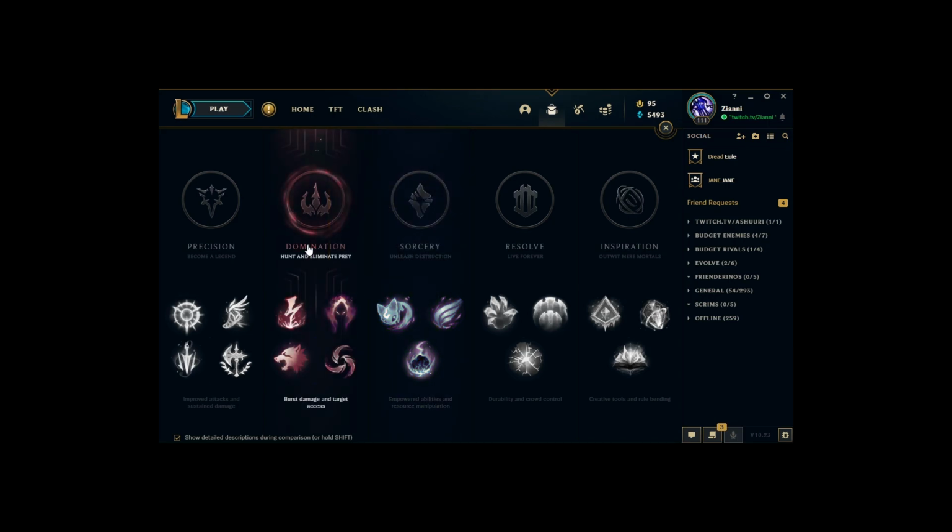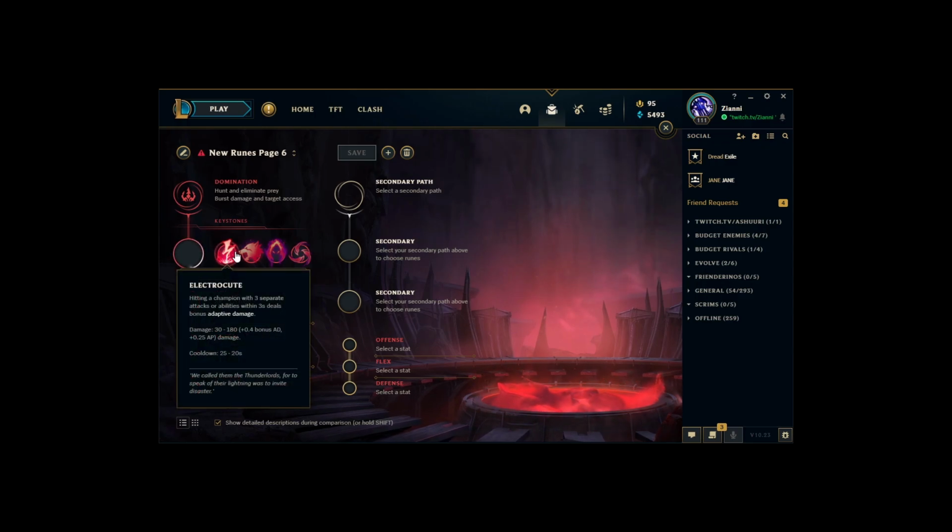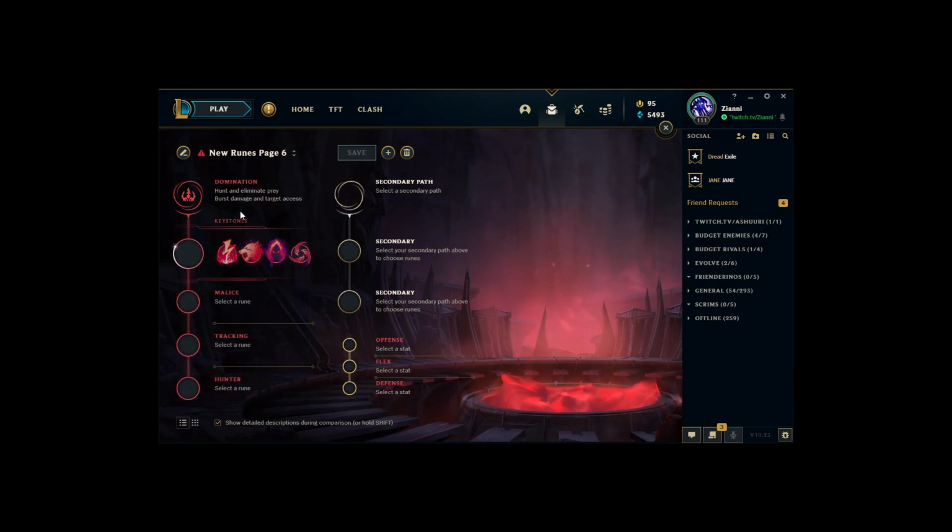I'm going to go and introduce to you the Domination Tree, which is where Electrocute is. Electrocute is a great execute and also has a lot of laning power involved with it, which makes it a little bit more useful than Phase Rush when it comes to trading. So when we're playing against a squishy team or we need to have an early game impact, we're probably going to be running the Domination page.